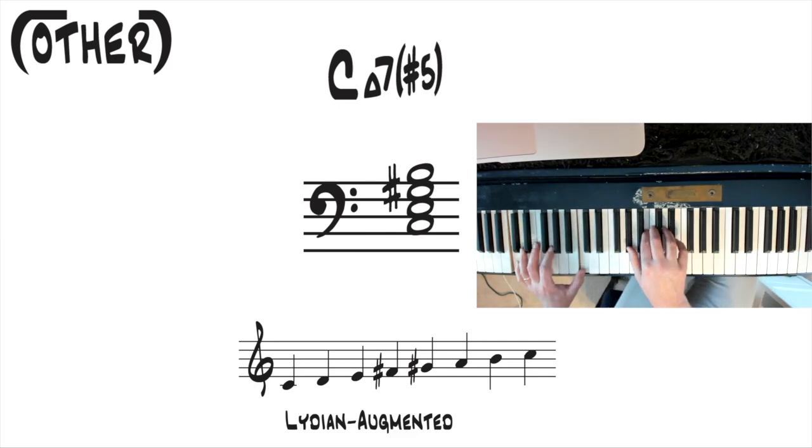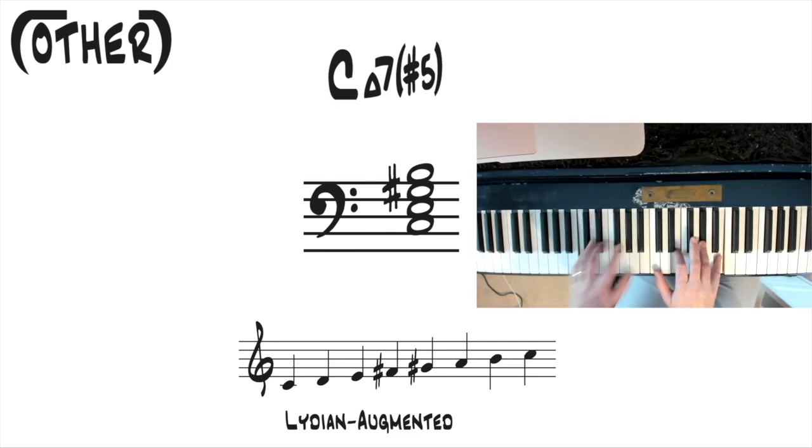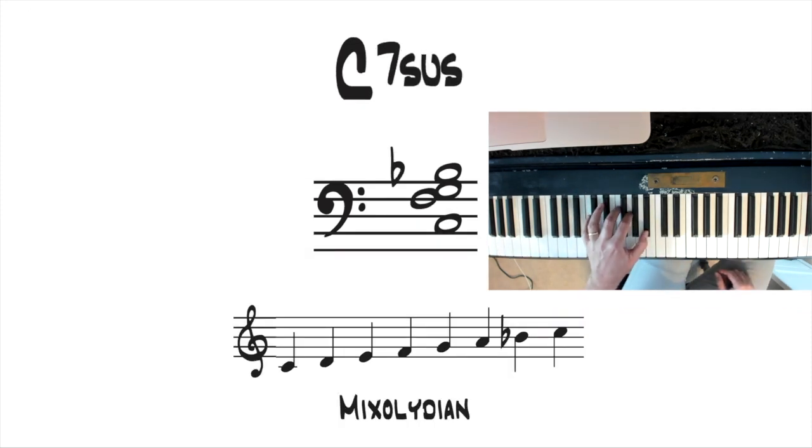The scale that would work there is this thing called Lydian augmented. Your sharp 4 or Lydian tone, and then augmented means raised 5. Okay. Another chord that's popular in a lot of jazz tunes is the sus chord, C7 sus. That could also be played as a 9, and you could have the 13th in there too, usually right there. And the scale that works on that is Mixolydian, even though it has the natural 3rd in there.